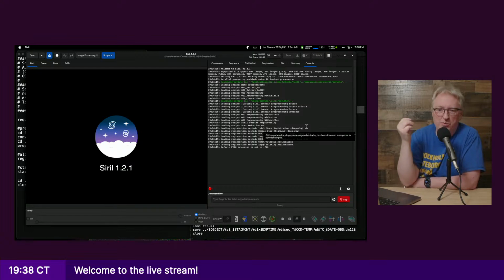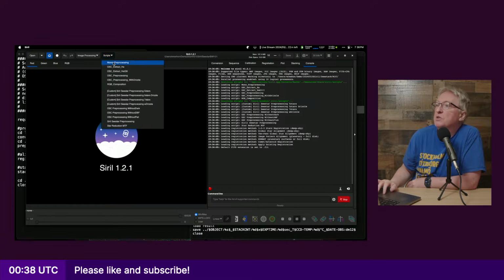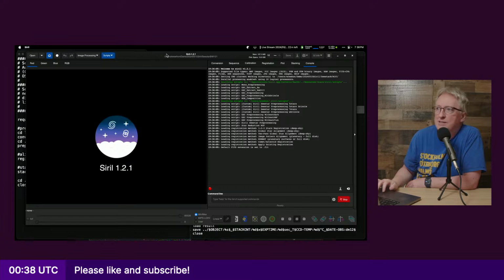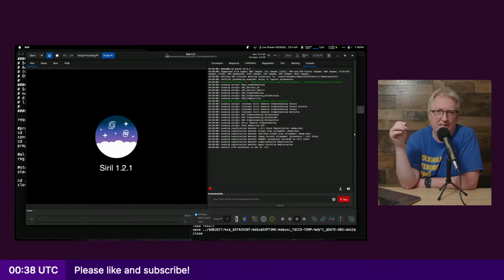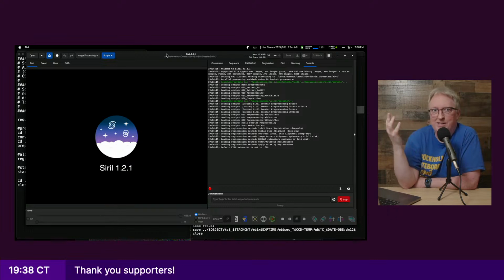So I went in and made an adjustment to the script. You can see pre-processing 5 stars. I basically made a copy of the script for these kinds of situations. There might be a better way of doing it, but when there were only 5 stars, the default is like 8 or 9, or 10, something like that, I had to drop it to 5 in some situations.